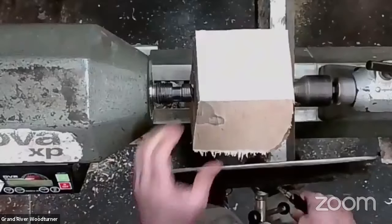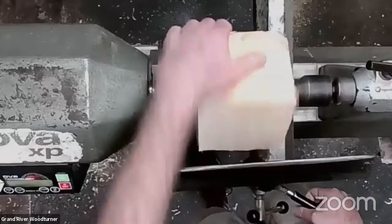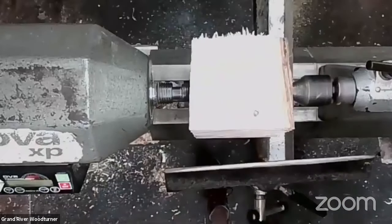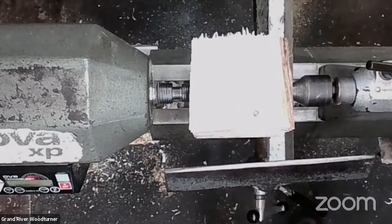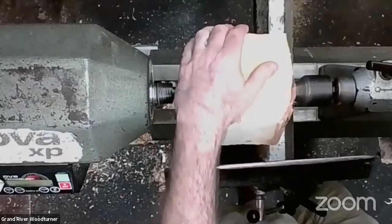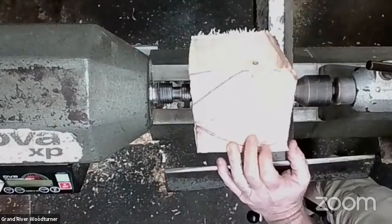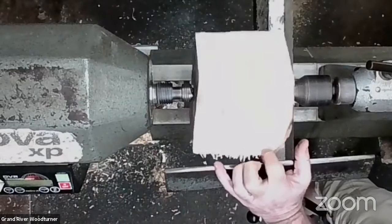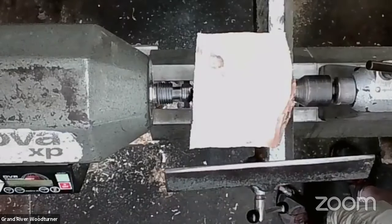Trying to think, any wood will move, but you get some woods that move a lot, especially when they're green, obviously. A lot of the fruit woods move quite a bit. Mulberry moves a lot. What else? Any burl, obviously. If you can get some good burl, it'll move a lot. So we're going to get started.